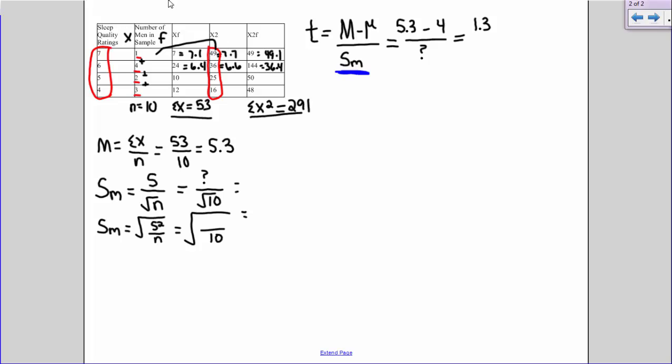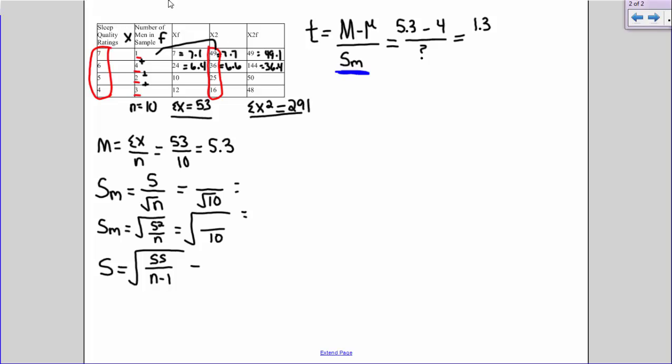All right, so I'm going to go ahead and delete that because we're going to fill that in with a number. So now I'm looking at this and I need to know what S is. I need to know my standard deviation. So I'll write down that formula. The formula for the standard deviation is the square root of the sum of squares divided by n minus 1, right? Because it's a sample. So be careful when you write your standard deviation formula for your sample that you put n minus 1 in the denominator, not just n.